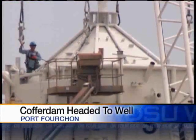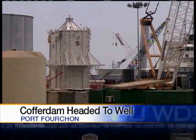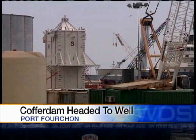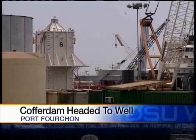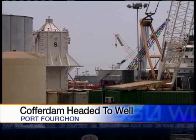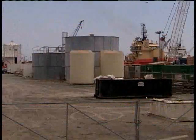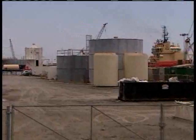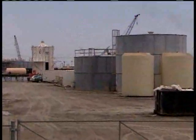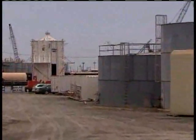This big dome is now well on its way on its 11-hour trip to the site of the Deepwater Horizon explosion and leak, with a single goal. It's going to be set over the end of the riser — the pipe that extended from the wellhead to the surface but now lays on the Gulf floor. The top of the containment dome will be connected to a mile-long piece of pipe that they hope will bring the oil to the surface where it will be treated and moved out.